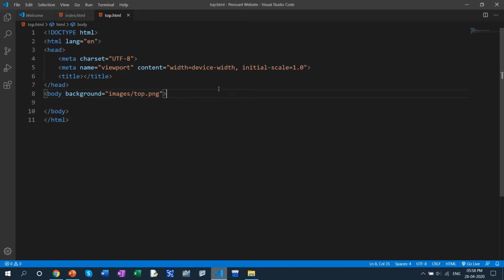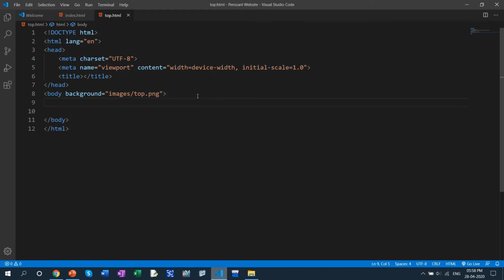Just if we click it, refresh, the top side image has come, because it looks like this but it is an image, right? Now I have to put the content over there in this top section. For this top section, what I did, I made it one table with three columns. One column on the left side showing the icons, in the middle there is a name, and on the right side there is the contact details like email ID, phone number and all. Okay, let's start with this.